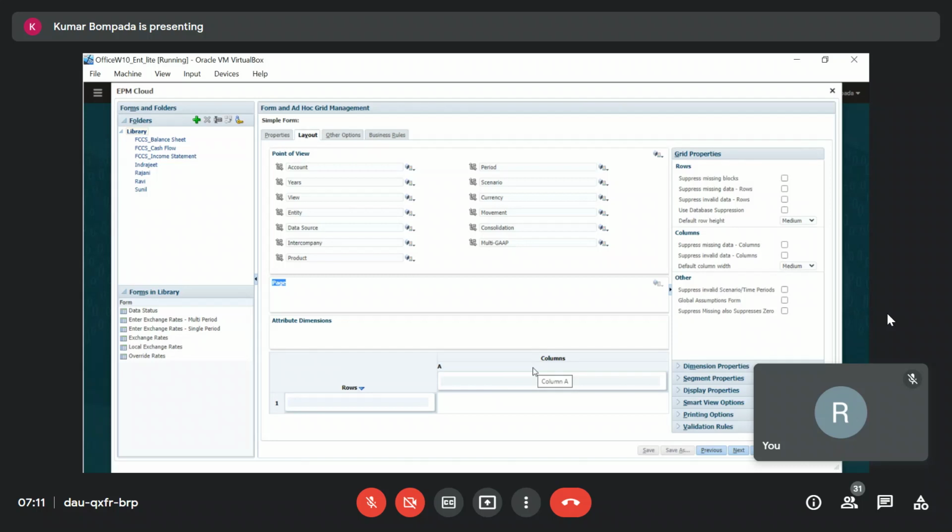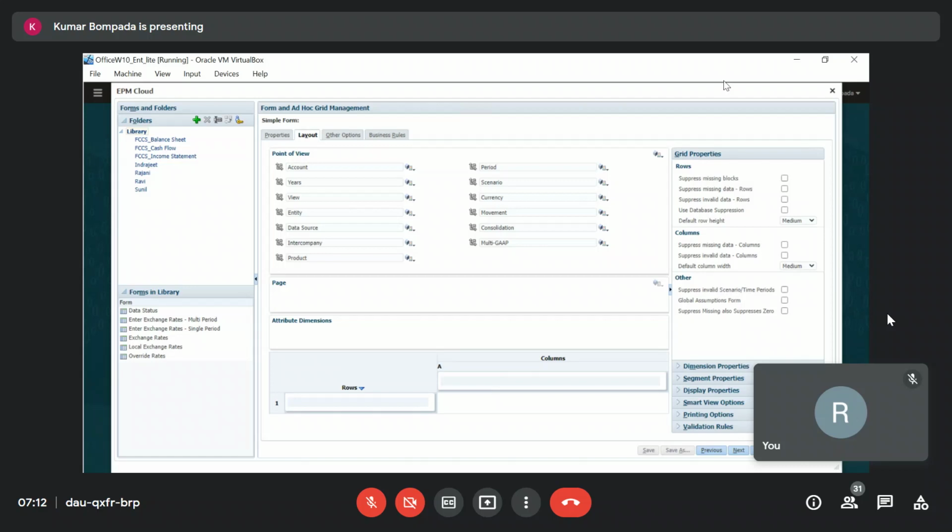Whatever you put in rows and columns are front end dimensions. Whatever you put under page dimensions can be selectable. And whatever you put under point of view will be restricted. Clear? I'll explain it clearly. This is the key point in entire data forms. Write it down.